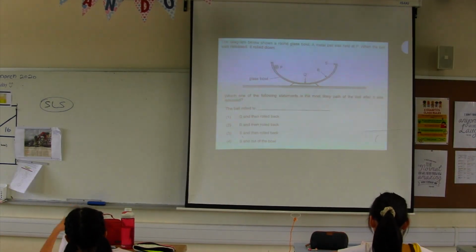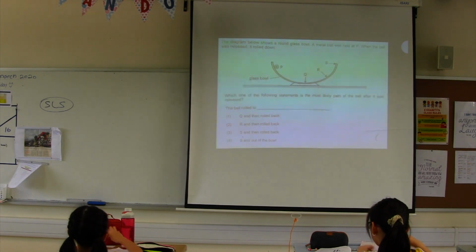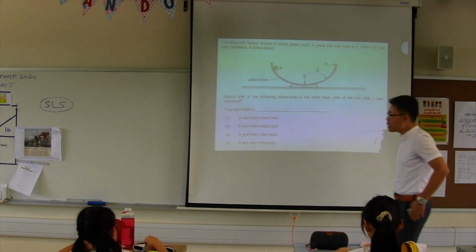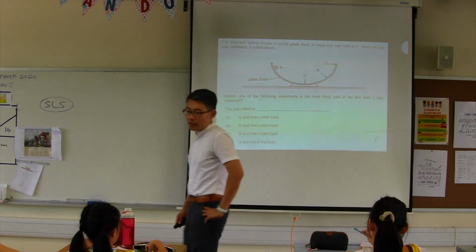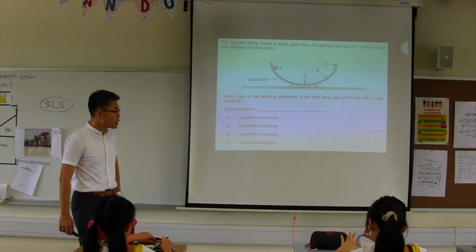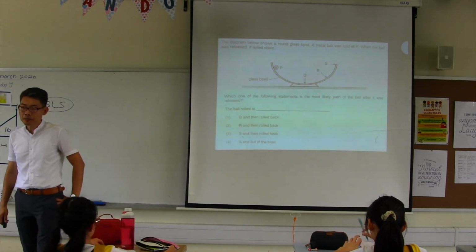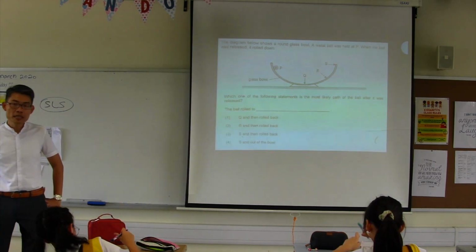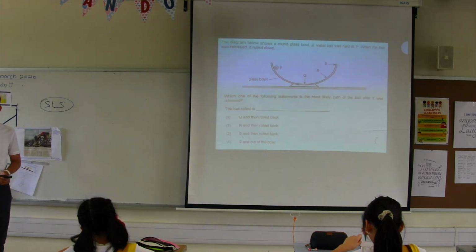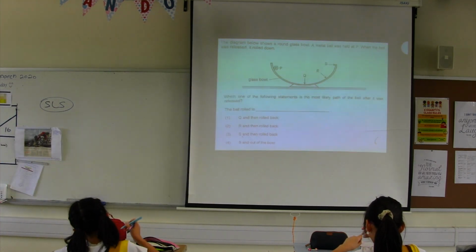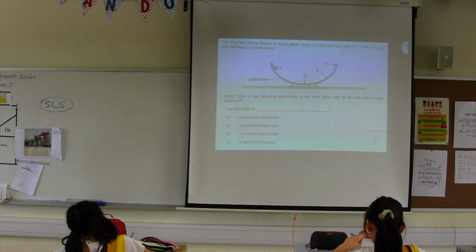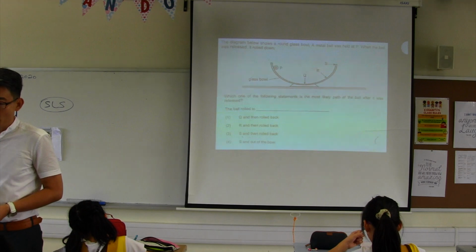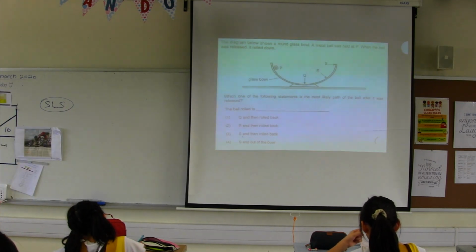Question 5. Turn to question 5. I'll give you some time now. Read through question 5 and then answer it. You can annotate whatever you want on the paper. And then later on, show me your answer on your whiteboard. Okay? If you have already done it, then just read through carefully one more time. Think of why you reject option 1 or option 2 or option 3 or option 4? Why do you reject the rest?